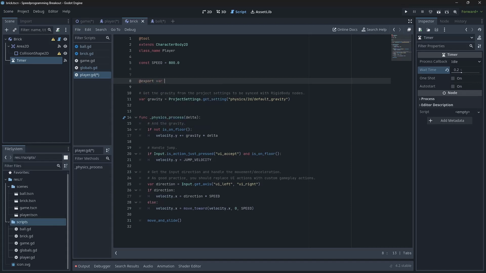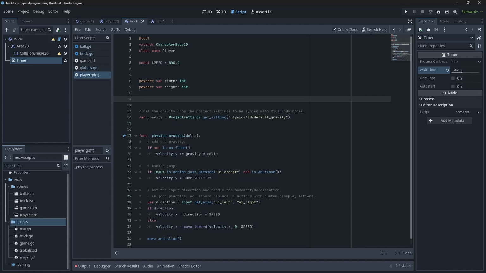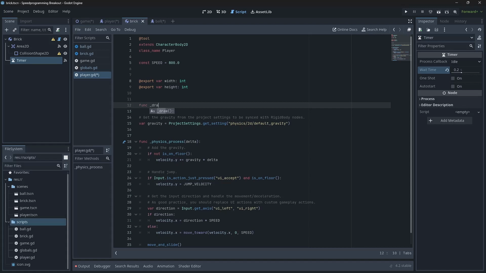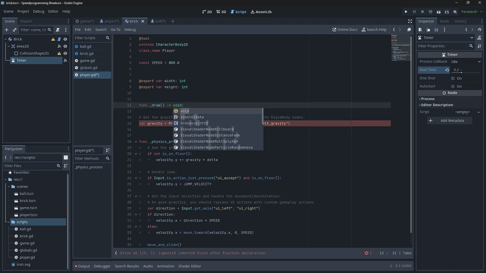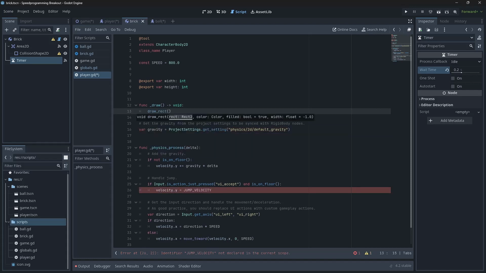So export width and also a height. Again, a draw function. And again, it's a rectangle. So we saw that in the brick already. A vector 2.